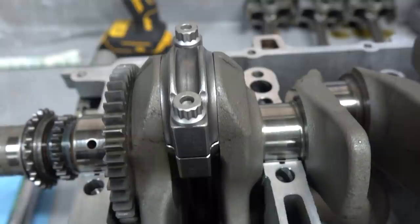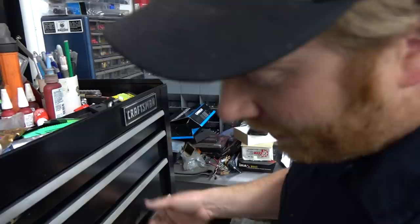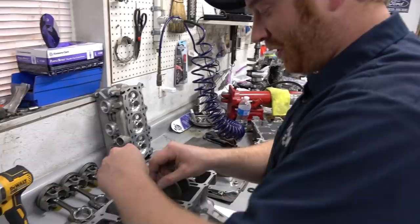So yeah, we can't find a classic 10mm 12-point. We're trying to find one that works. I know Doug's got one that does work, but we can't run it with the current adapter in the wrong direction, so we'll keep digging until we find the socket. One will work. Okay. Unbelievable. So Doug came in here, torqued this.